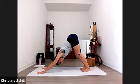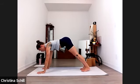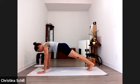And let's go through that vinyasa flow. We're going to do a nice modified one to start. So we're going to shift forward into our plank. Shoulders straight above those wrists. Bring those legs back. And as you do, make sure they touch together.